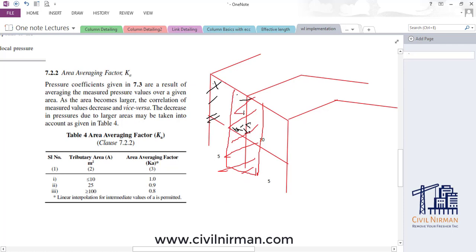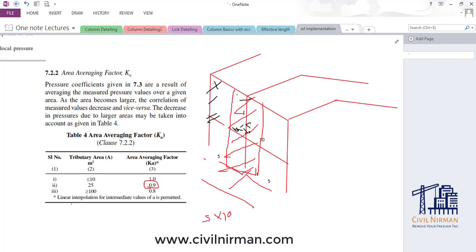Okay, so let's say for a wall part 5 meter and 5 meter, I am considering 2.5 from here and again 2.5 from here, so this particular length will be 5 meter and my height is 10 meter, so 5 into 10, 15 meter square. Now this particular falls under the category between 25 and 100, so my area averaging factor KA will be 0.9. Okay, now there is a note written over here. If you want to go for the interpolation for accurate results, you can do this, right? So 5 into 10 will be my area for the averaging factor.